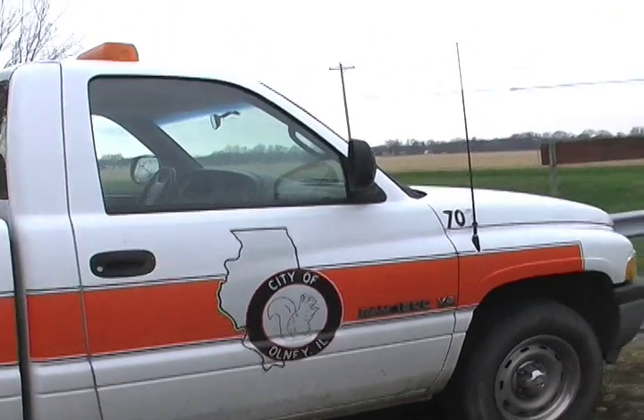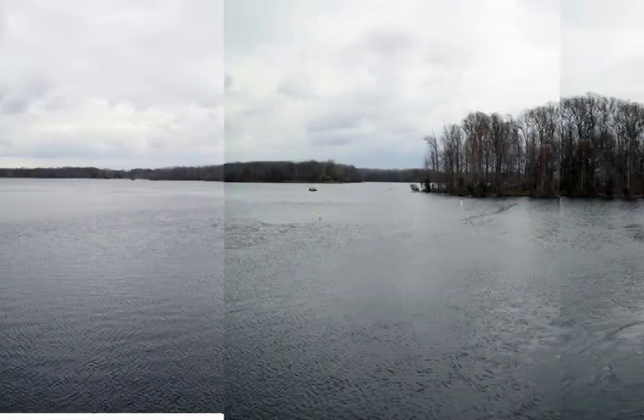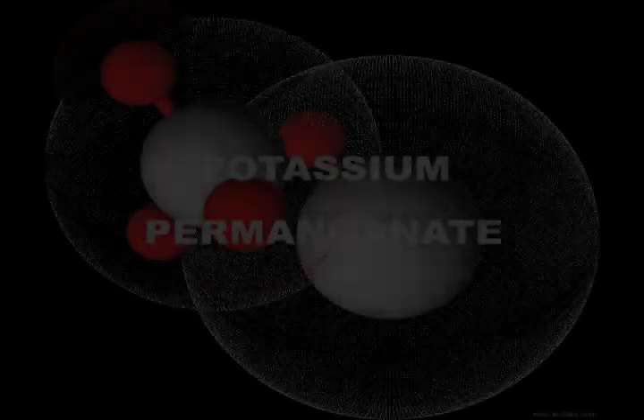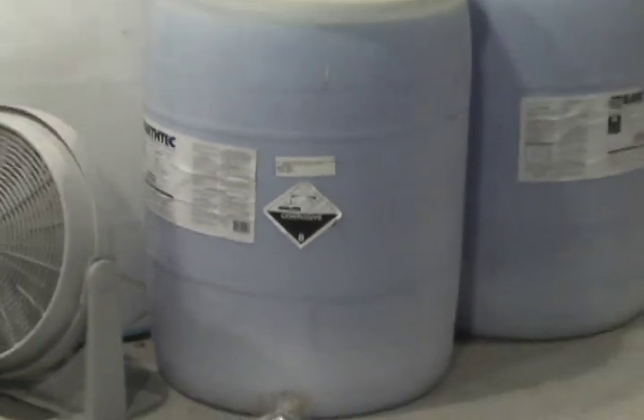Air Diffusion Systems recently teamed up with the City of Olney, Illinois to improve its drinking water treatment operation. The City of Olney gets its drinking water from East Fork Lake. East Fork Lake has had problems in the past with high mineral concentrations of both iron and manganese. Currently, Olney is reliant on potassium permanganate and activated carbon to treat its drinking water. Potassium permanganate is used as a chemical oxidizer to remove minerals while also improving taste, odor, and water clarity.